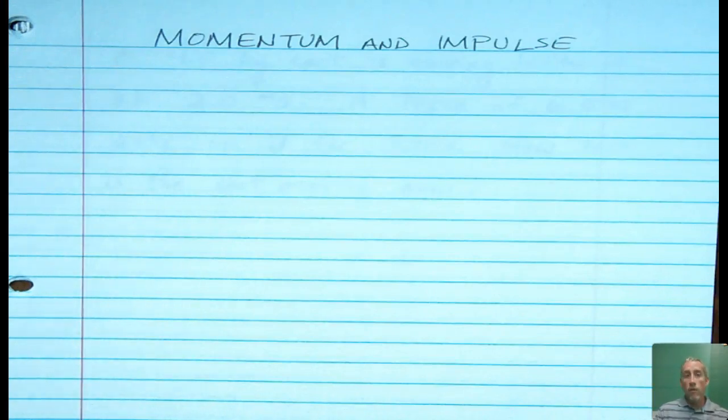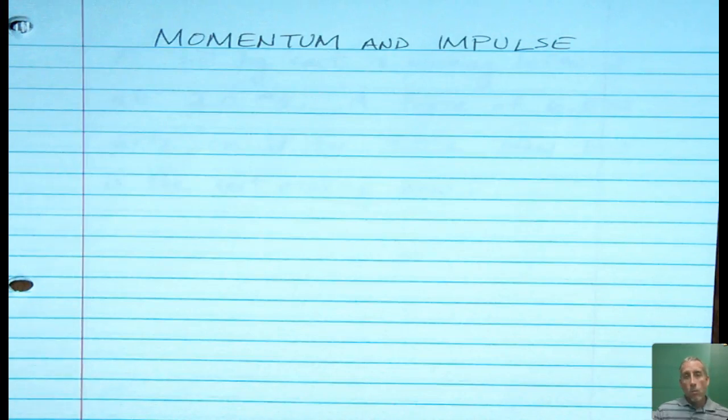And it comes from a very familiar idea, which is Newton's second law combined with Newton's third law. So I'll show you kind of how we derive the idea, and then show you an example of when we would probably want to use it instead of Newton's laws to solve a particular problem.